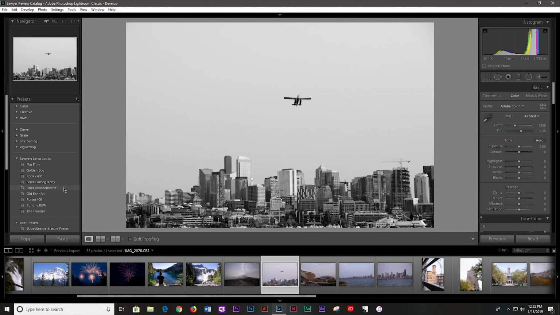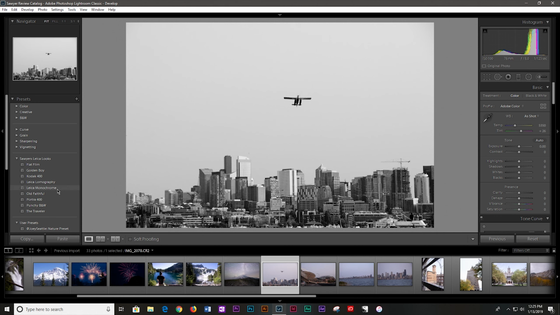I also really like this monochrome of the city. I don't know, something about city shots and these cityscapes in black and white. You know, just because that's how all the old photos are of cities. I am really into that. Love this. Love the way that looks with this photo.